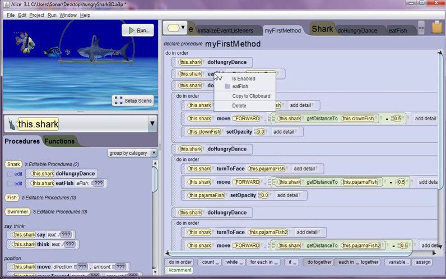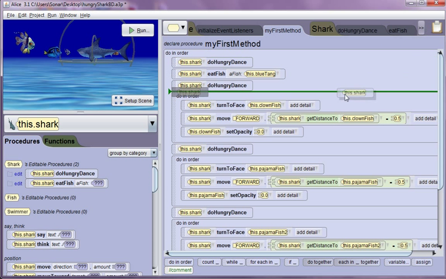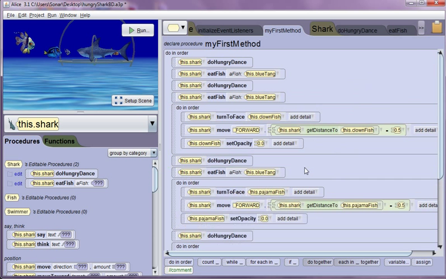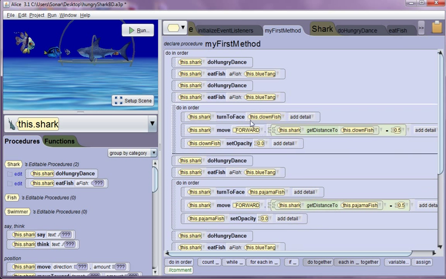Let's copy this to the clipboard. And now bring it down here and do that again. Bring it down again here after Hungry Dance. Do that again. And bring it down after Hungry Dance here. Right? Now we want the shark to eat the clownfish.